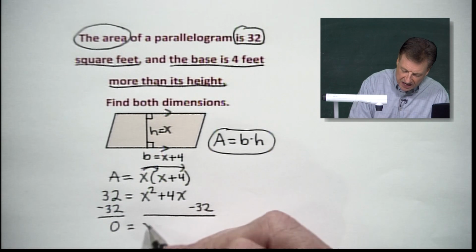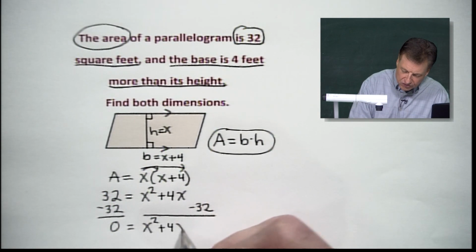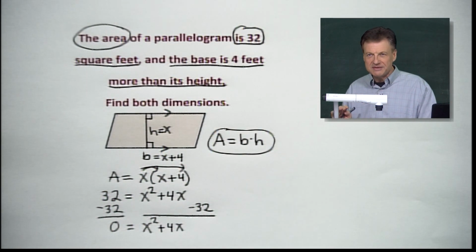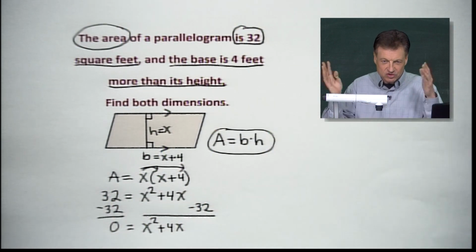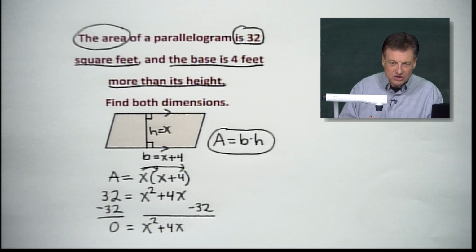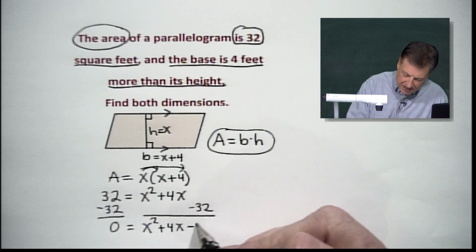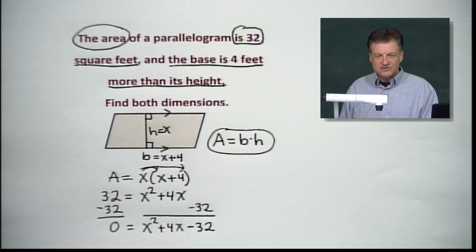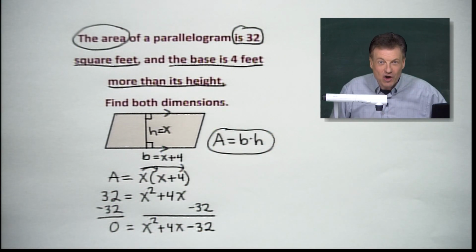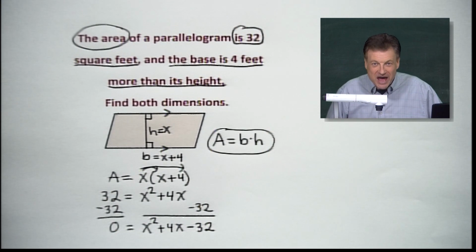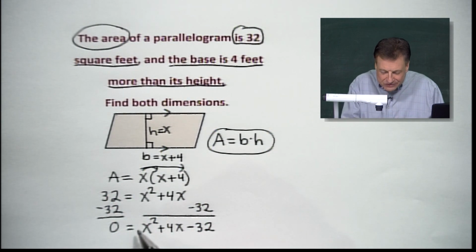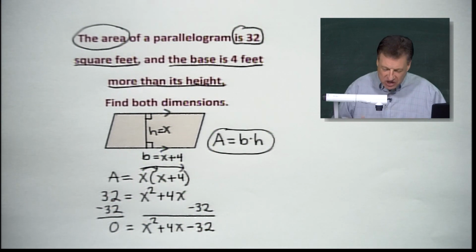Over here we've got x squared plus 4x. Do not combine them. That's what I said. Do not make that 4x cubed or something that you thought you might want to try to do. Absolutely no, no, no. And then put the minus 32 there. And now you're going like, it's a trinomial. Yes, it is. It's a great trinomial. And it's cool because there's a 1 in front of the x squared, which means it's not that hard to factor.